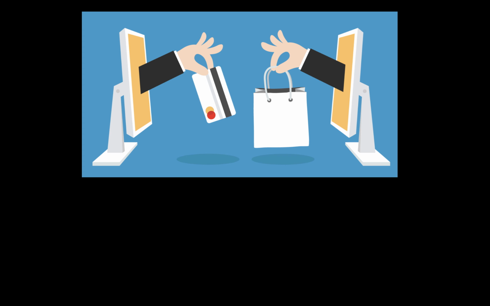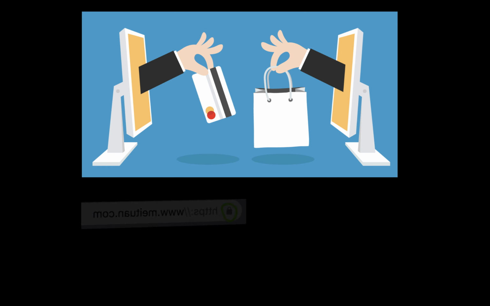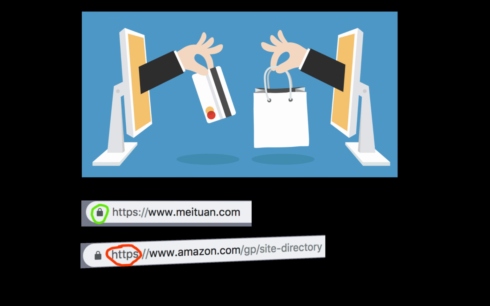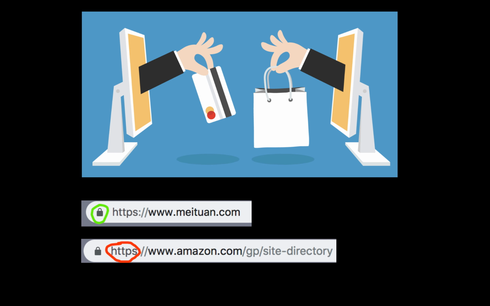When we're doing online shopping, we always want to make sure the website is safe and our sensitive information will not be hacked. It is not hard to notice that there is always a padlock and HTTPS in the address bar. So, do HTTPS and the padlock have anything to do with security?